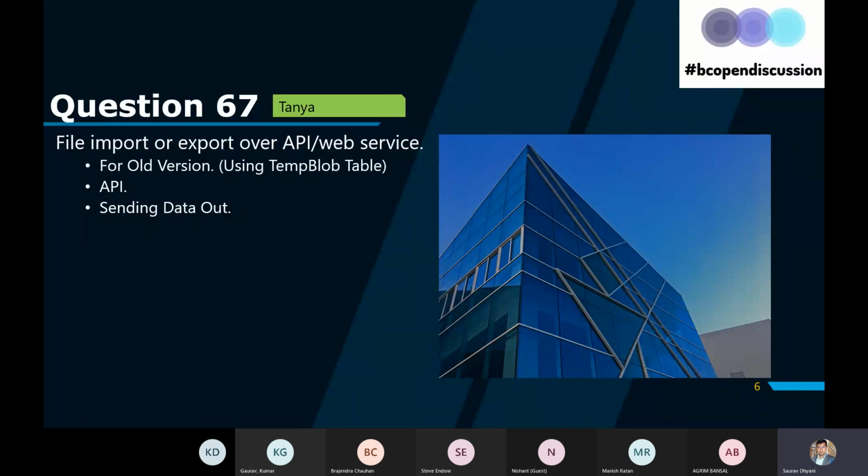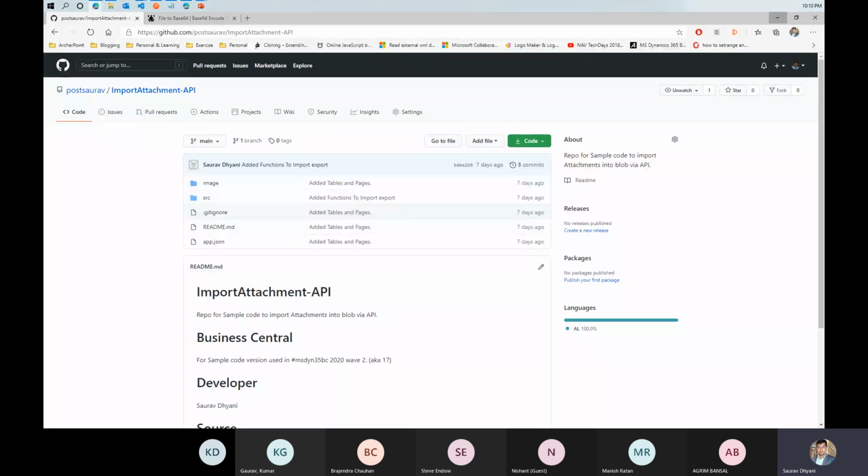She liked what we discussed last week, but she was worried about the old version where the temp table was there, and I intentionally didn't use the temp table because that's going away from Business Central, maybe next version. So let's just add one segment of code on the same extension, and let me clone this so that I don't save it in my local.